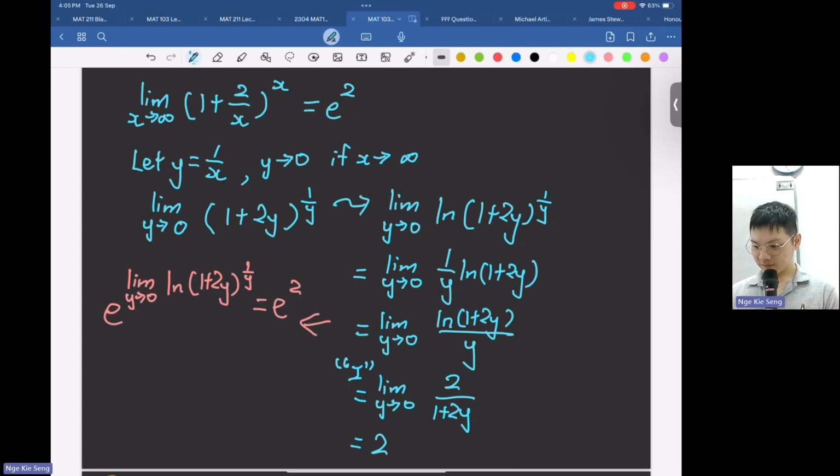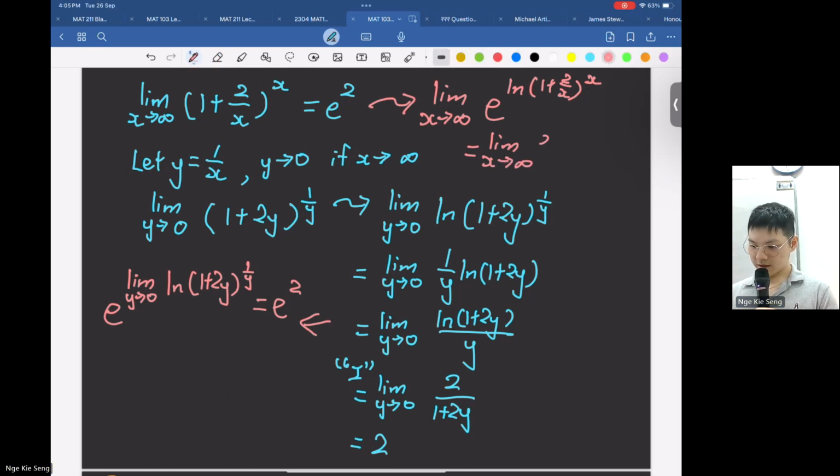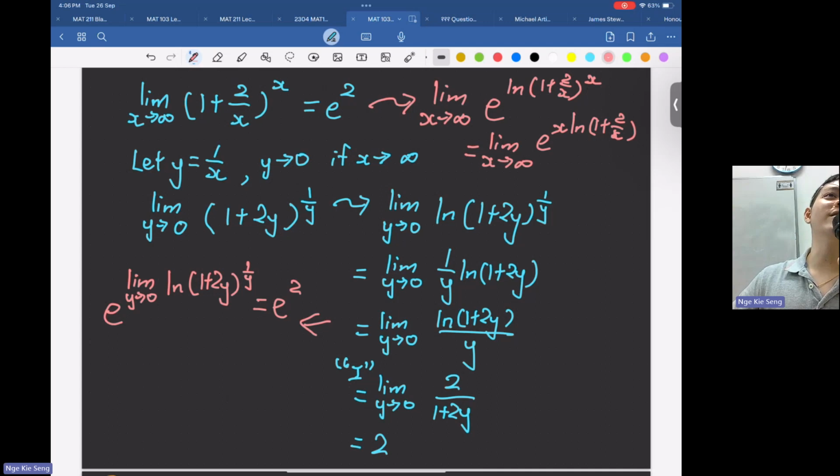And then you can use the logarithm rules. So you mean this one? You want to do something on this? Like this? We can actually evaluate the power first. Why? Why can you bring the limit up? It's the same question here, right? Why can you bring the limit down? We don't know yet.